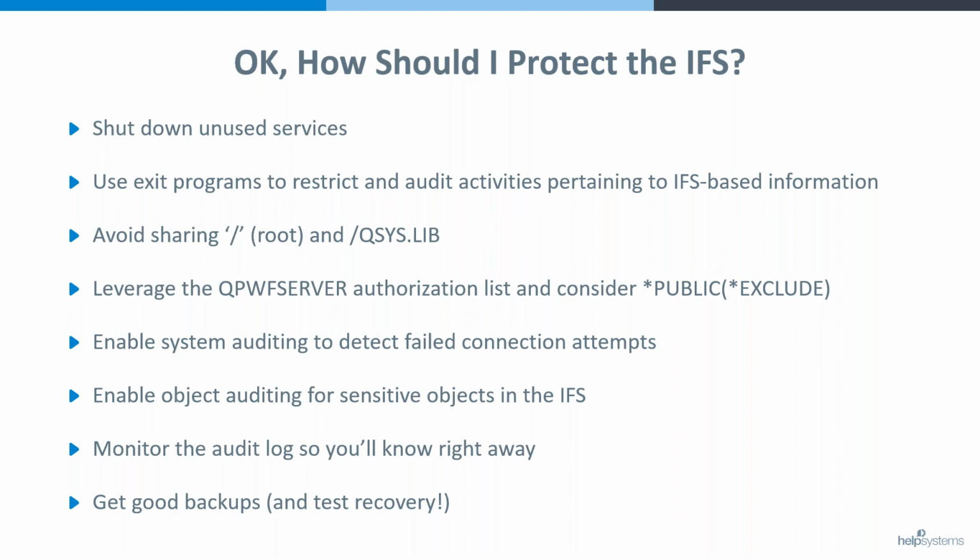Turn auditing on. Make sure that you are using the flight data recorder to pick up if there are failed connection attempts, okay? Also use auditing if you have sensitive objects in the IFS. A lot of times people have a ton of files, maybe there are some sensitive objects there. You can audit at an object level and take advantage of that in the operating system. Now, logging those events is important, but so is monitoring the logs. So if you are just recording the events, yeah, it's better than nothing, but if it's going in a black hole, one could argue you're not really squeezing a whole lot of value from it. So monitoring the audit log is helpful.